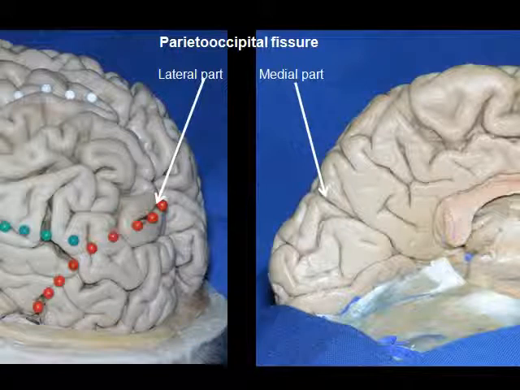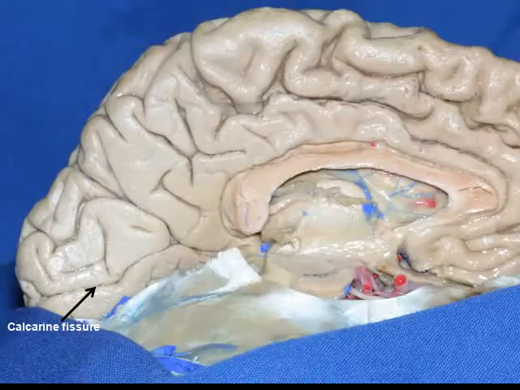The parieto-occipital fissure, fissura parietooccipitalis: only a small part of this fissure is seen on the lateral surface of the hemisphere, its chief part being on the medial surface. The lateral part is situated about 5 centimeters in front of the occipital pole of the hemisphere and measures about 1.25 centimeters in length. The medial part runs downward and forward as a deep cleft on the medial surface of the hemisphere and joins the calcarine fissure below and behind the posterior end of the corpus callosum. In most cases, it contains a submerged gyrus.